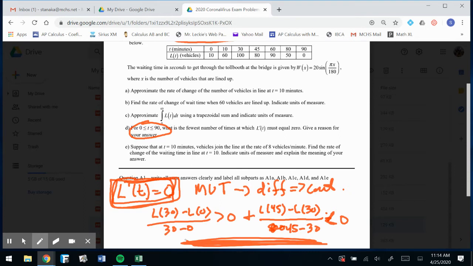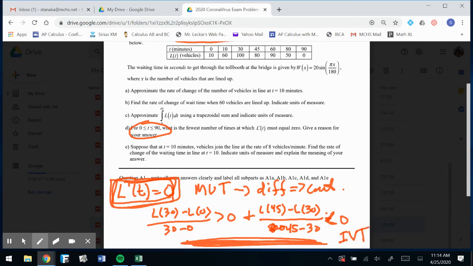So using the MVT, we're kind of doing the IROC is equal to the AROC. But the only thing the AROC could tell me is from 0 to 30, I get a positive average rate of change. From 45 to 30, I get a negative. So guess what? That means it's got to pass through 0, right, class? Well, what theorem guarantees us that everything is hit in between it? Well, the theorem that guarantees that everything gets hit in between it is the IVT.